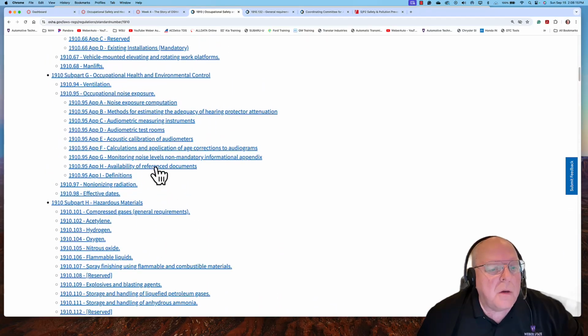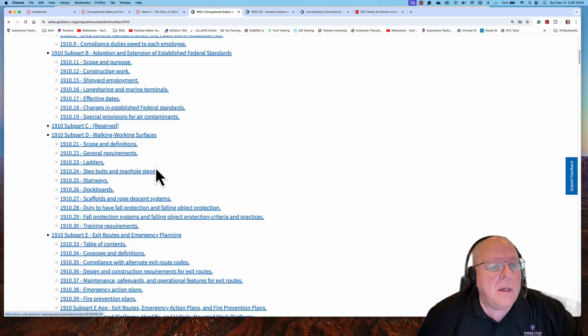All right, there is a part D. If we come up here, there's part H, E, right here. There's a part D for walking and working surfaces. We talked about how you need to be able to walk safely across the surface, stairways, manholes, ladders, general requirements.